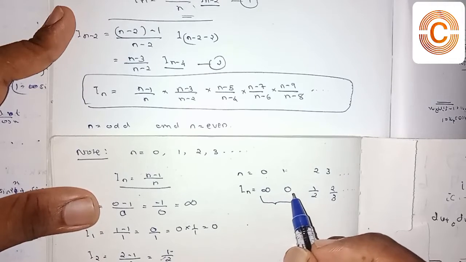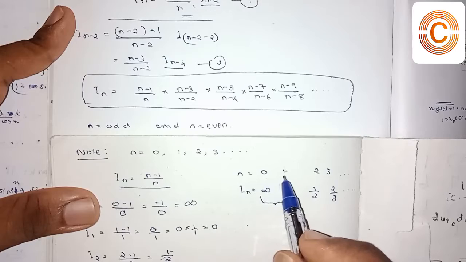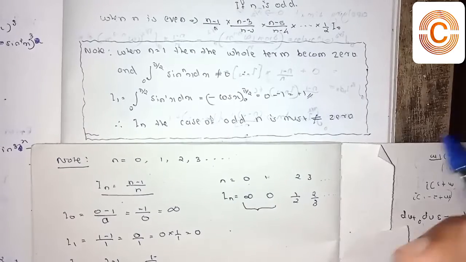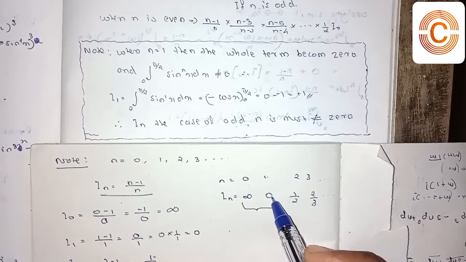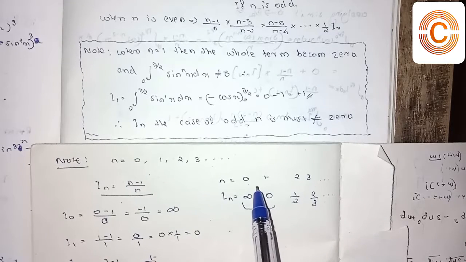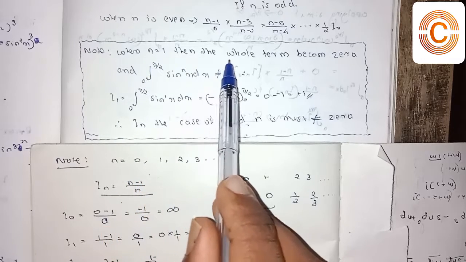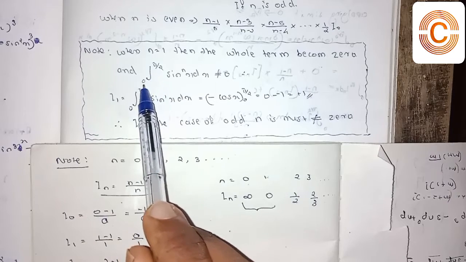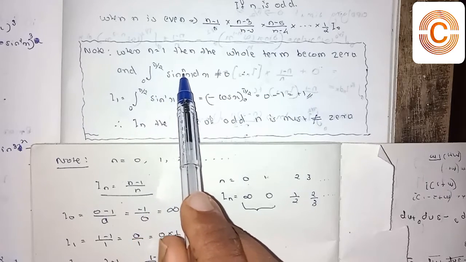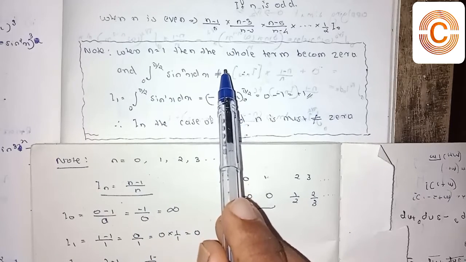So first we want to find a proper solution for this case, that is when n is equal to 0 and n is equal to 1. So note here that when n is equal to 1, the factor implies 0. By the theoretical concept, we can find a proper answer: when n is equal to 1, the whole term becomes 0, but the integral of 0 to pi by 2 of sin raised to n x dx does not equal 0. But how? So let's check it out.